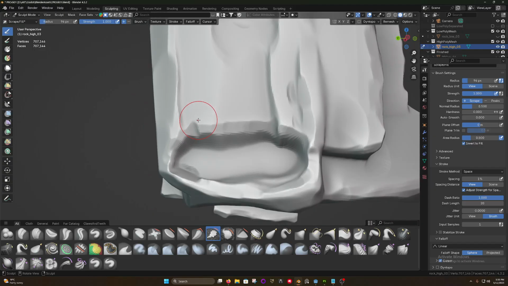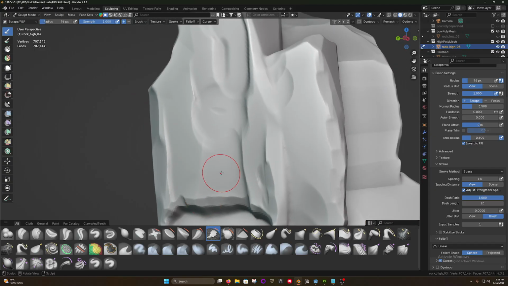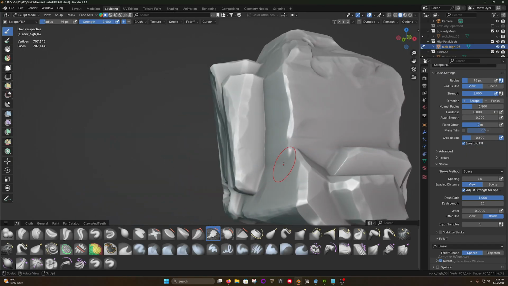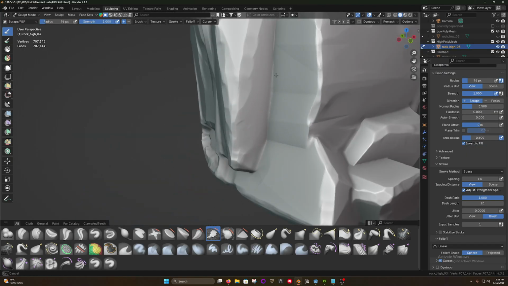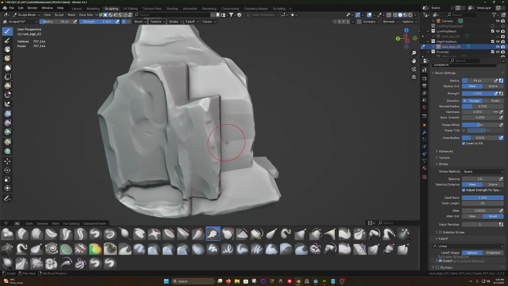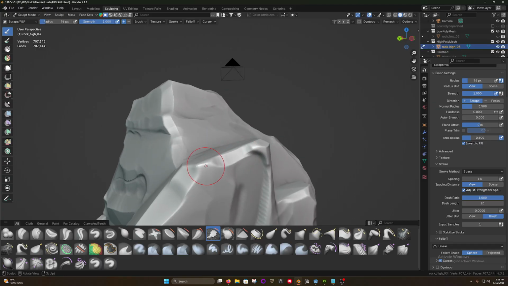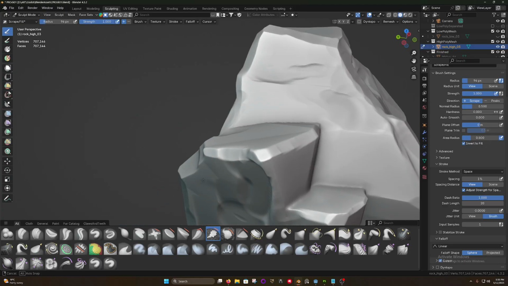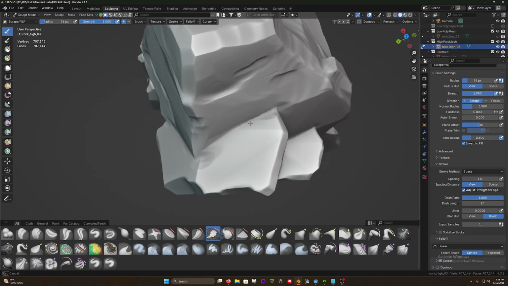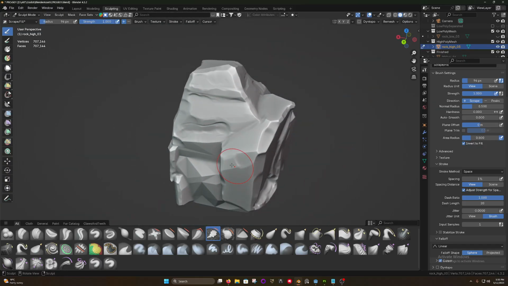I don't know. Fix this. Speed modeling, yep. This right here. Fix this real fast.